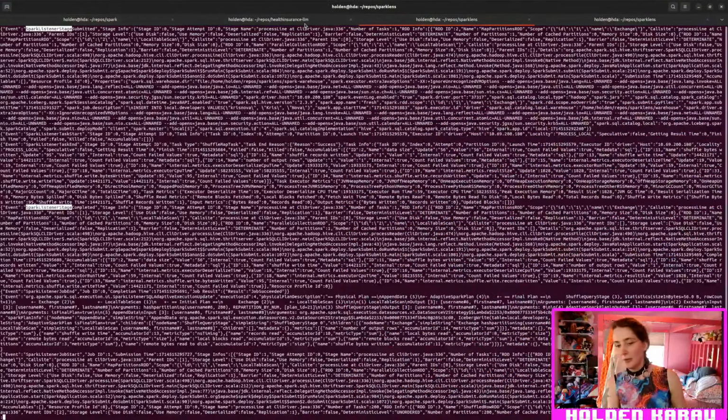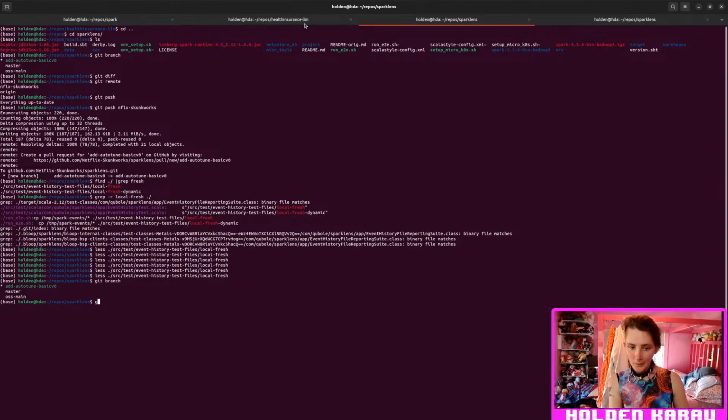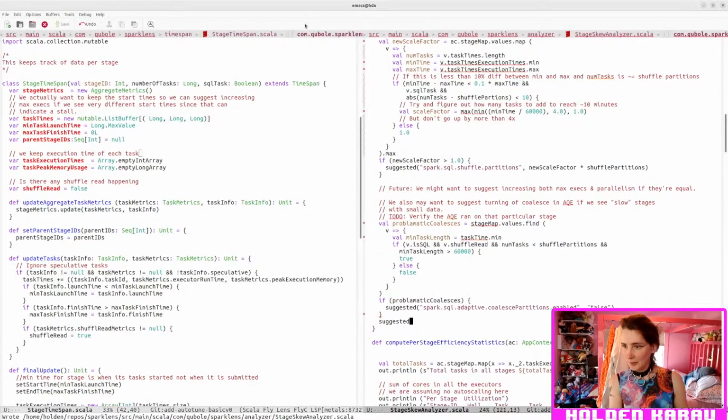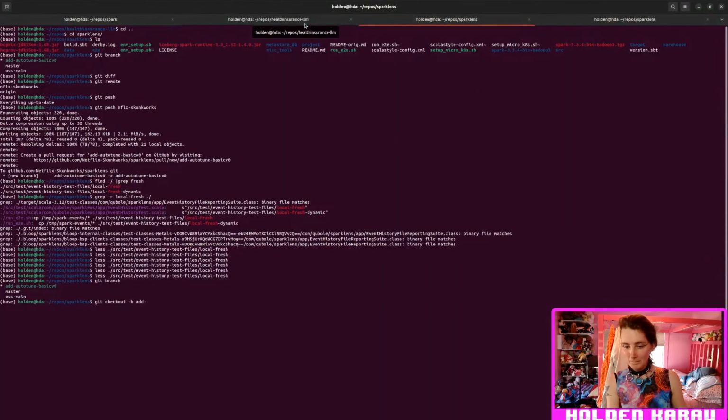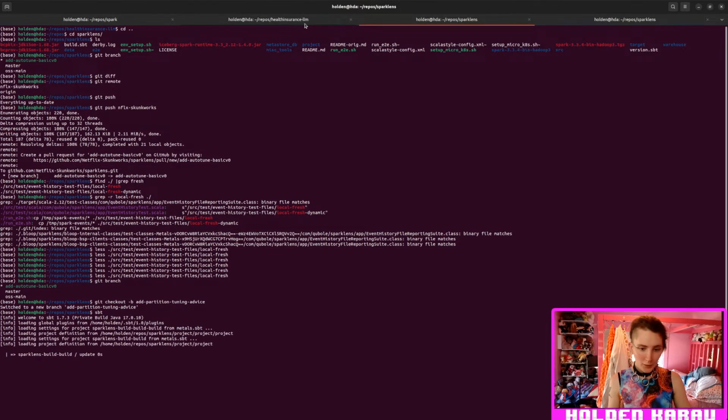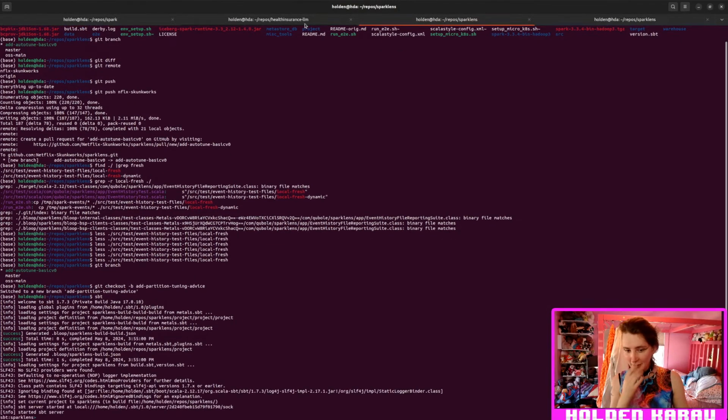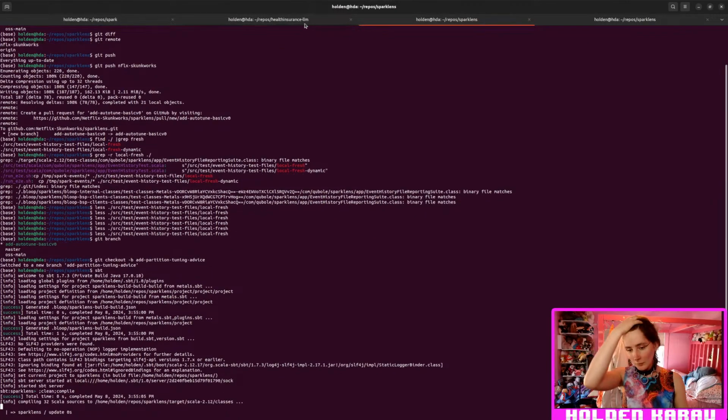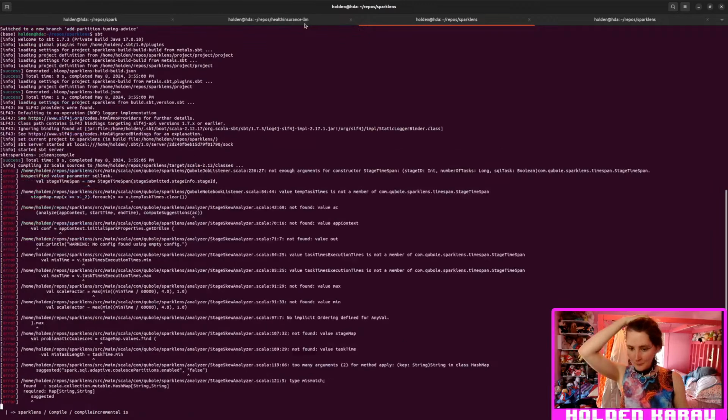Let's go ahead and make a different branch here. And partition tuning advice. Certainly far from perfect. Probably doesn't even, this definitely doesn't compile, but this gives us like an interesting start place. Clean compile. Fantastic. Okay.